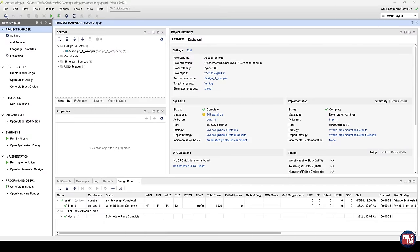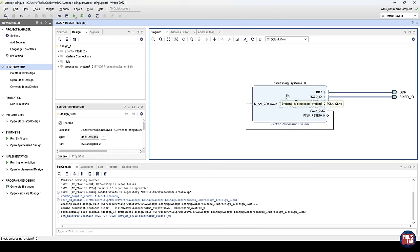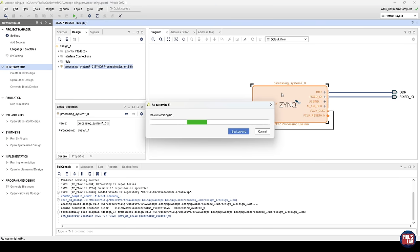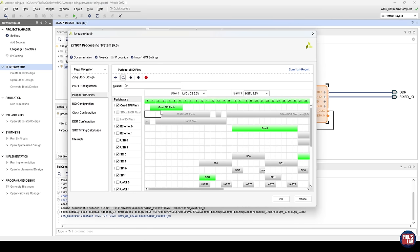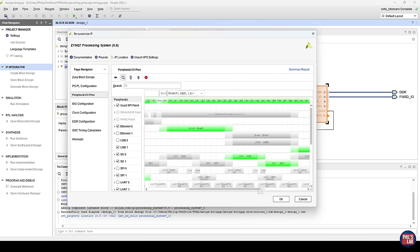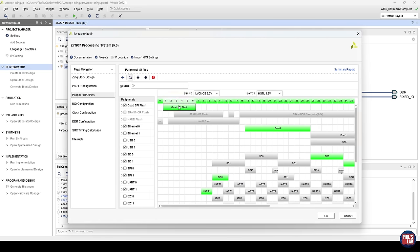If you've seen my Zynq bring-up videos, you're probably familiar with the Vivado process of creating the relevant hardware design files. I have a project for this ASCOPE PCB, and for this I have a block design which simply contains the Zynq 7000 processing system. Double-clicking that, I can open up the Zynq 7000 series processing system configuration. In previous videos we set the bank voltages — bank zero at 3.3 volts, bank one at 1.8 volts. For us, we'll need QSPI flash, which is mapped to pins in bank zero at 3.3 volts, and we might want to use Ethernet and our SD interfaces. Remember, SD card should be on SD zero, which is always in bank one.